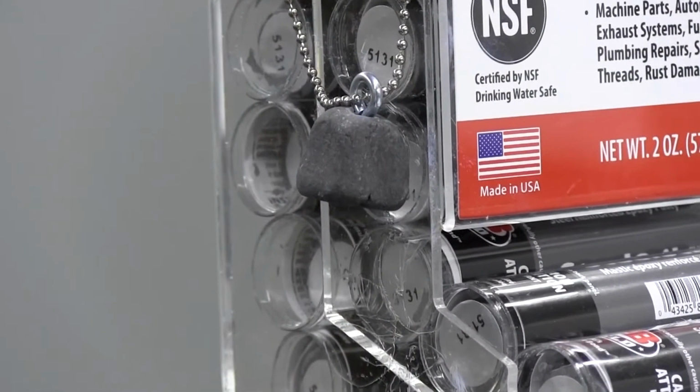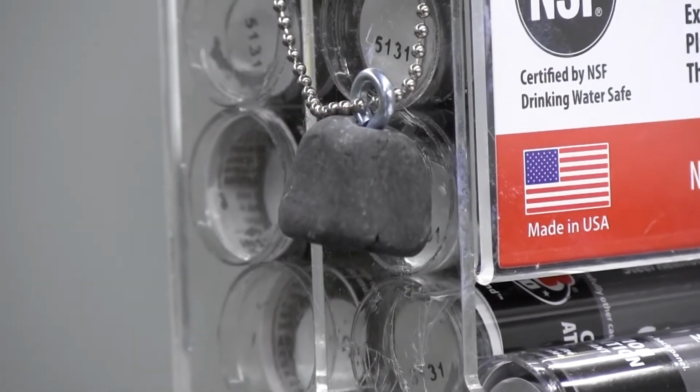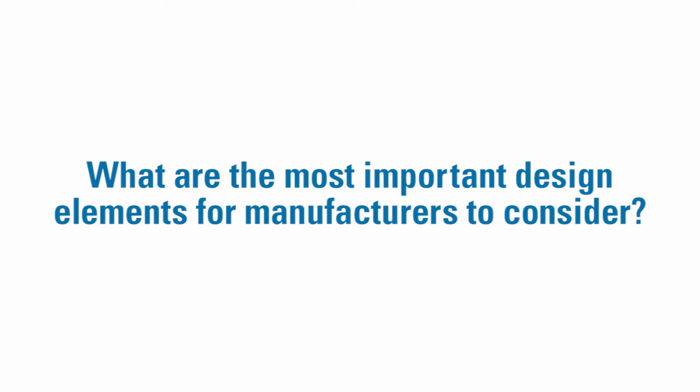What I was noticing with the merchandising that I was looking at this morning that drew the most attention from me were the ones that actually had information booklets that were readily available right next to the product. The product was easy to see, pick out, handle. And they also had a final cure of what the product would look like after it was dry. So you could look at it, see what it looked like. I think that's really important, to see the final end result instead of guessing. Is it going to dry light? Is it going to dry this dark? What's it going to look like? The less confusion that you can offer them, the better.